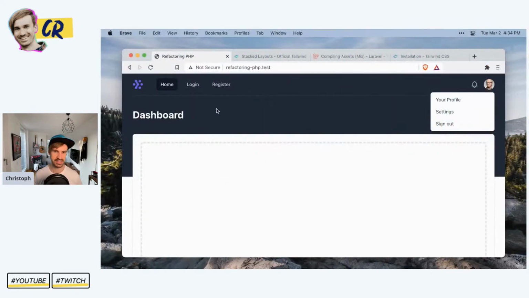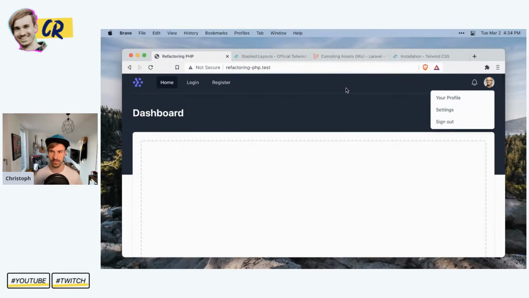So what will be the next step here? So we have our buttons here. So what about this? Do we need some kind of profile settings? Oh, by the way, here's the sign out link. I think I want to keep it simple now. We have home, we have login, register, we have the logout button there.